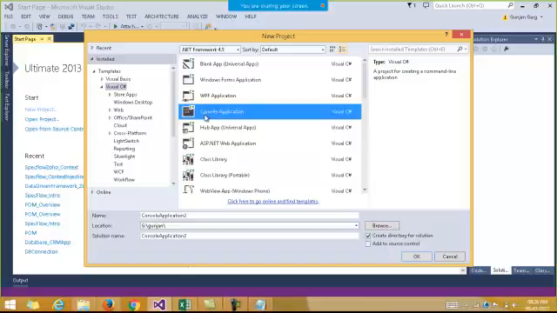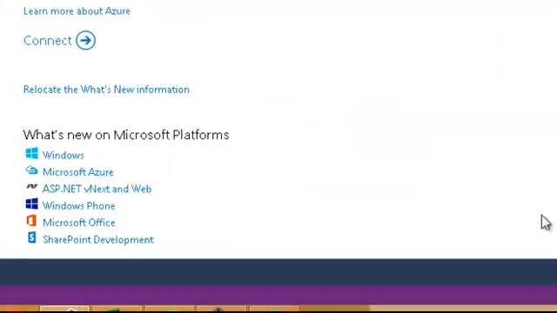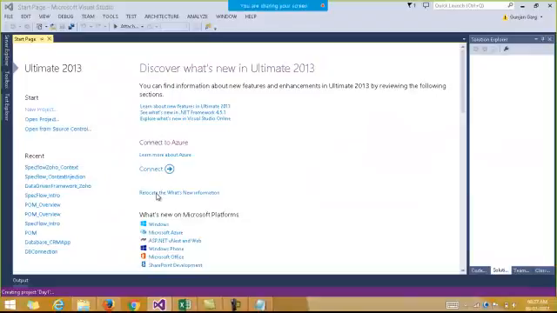Suppose firstly I create a console application project in my Visual Studio, and I name the project Day 1 and create it.